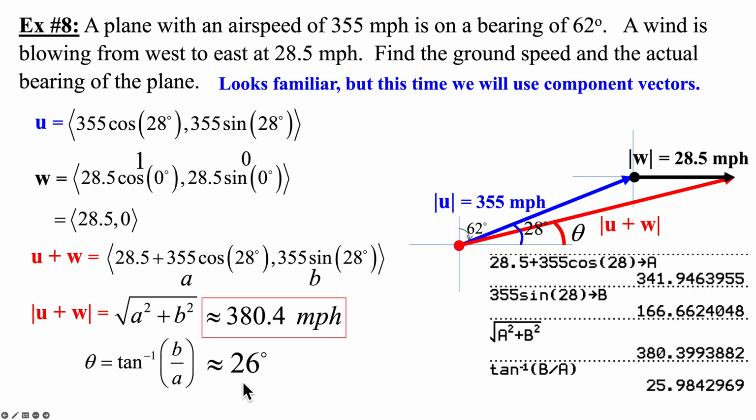Now, that's not my bearing, again, and the actual bearing of the plane. So now, what do I got to do? I've got to take this 90 degrees from the north, subtract this theta, 26, and that will give you your bearing coming down to the red vector. So your bearing is 64 degrees. Please remember to do that. The number one mistake I find on the test for this is people give me the new directional angle, 26 degrees, and they forget to turn it into a bearing. Okay, and that wraps up our 5.4.